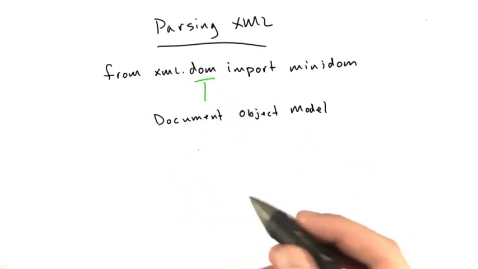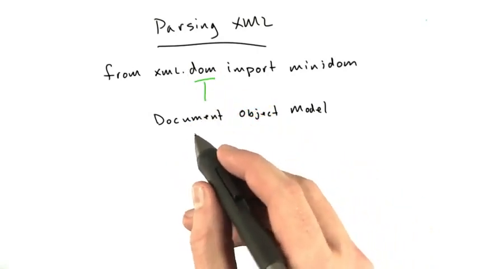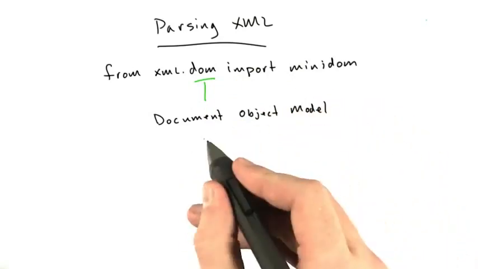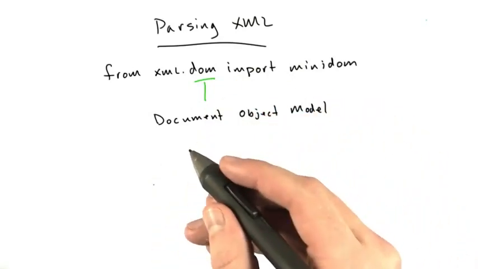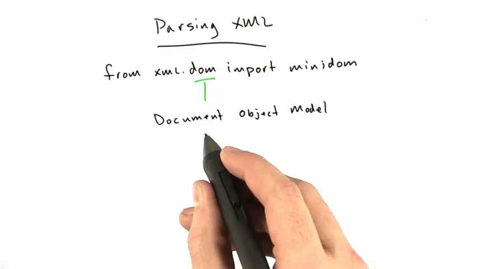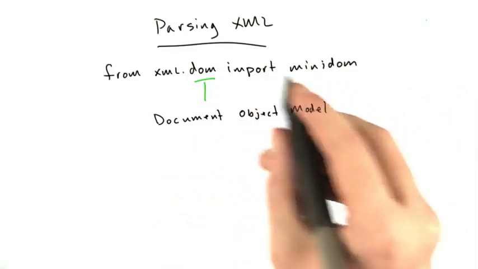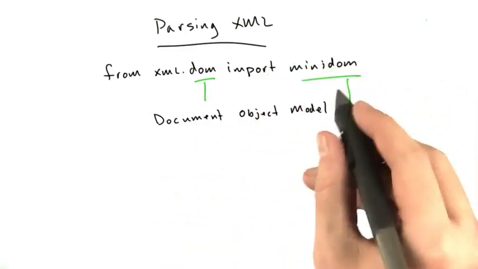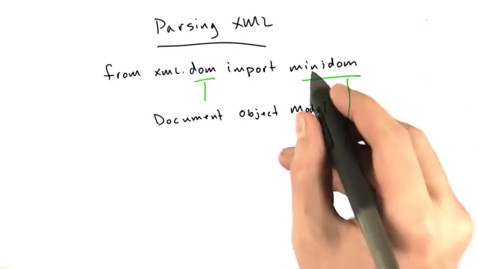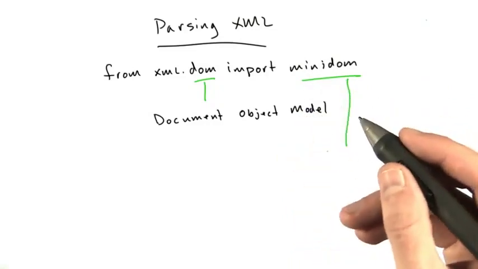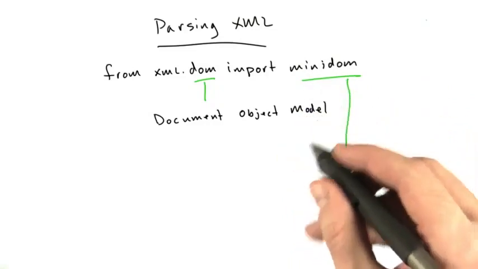Or if you're working in your browser, you'll see references to the DOM, which refers to the document, the HTML that you're manipulating programmatically. In this particular case, we're going to use minidom. Why is it called minidom and not something else? Well, the mini implies that this is a smaller, lightweight version of a DOM parser.